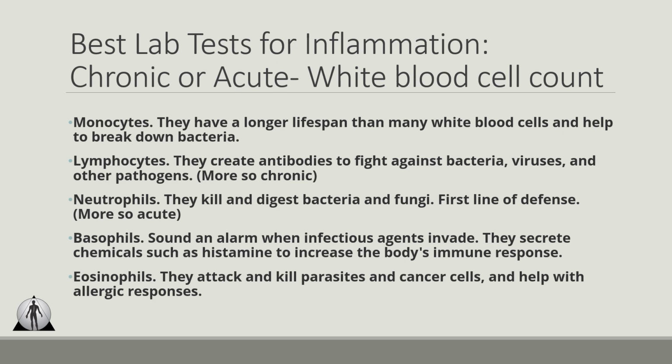So they have a longer lifespan than many of the white blood cells. So if we have an elevated monocyte count, that could be an indication that we have a chronic infection or chronic inflammatory state in place, meaning that the monocytes are just constantly having to go around and clean up the damage that's occurring either because of the inflammation or because of chronic bacterial infection.